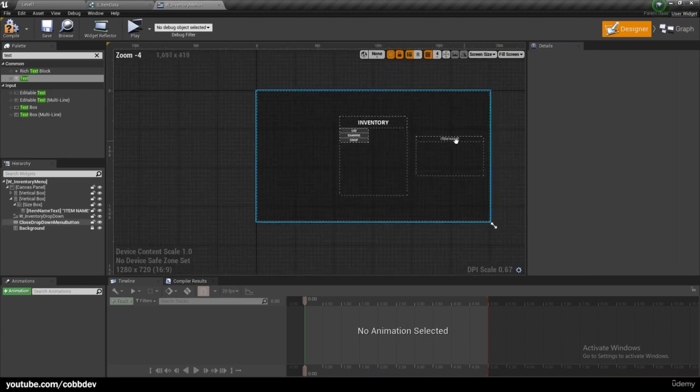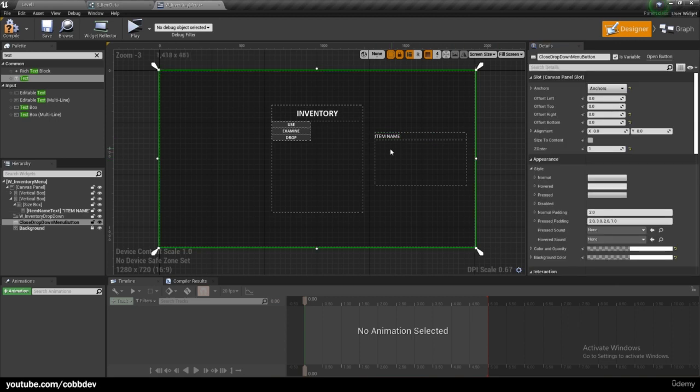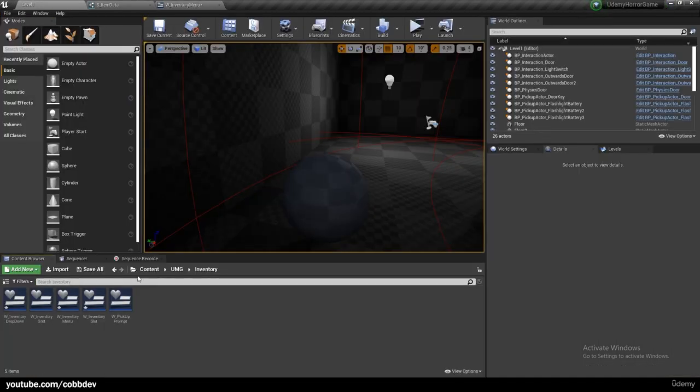we'll make it default. Let's also remember to remove the shadow offset to center it in a bit. And you can align it to the center. I actually think I want to align it to the left. I'm going to have both of these aligned to the left, so it's a bit closer to our inventory. We can also make kind of this little white line between the name and the description. So I'll do that with an image that I just created real quick that you can import.